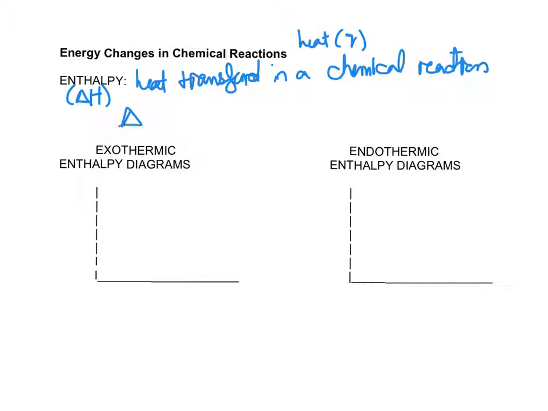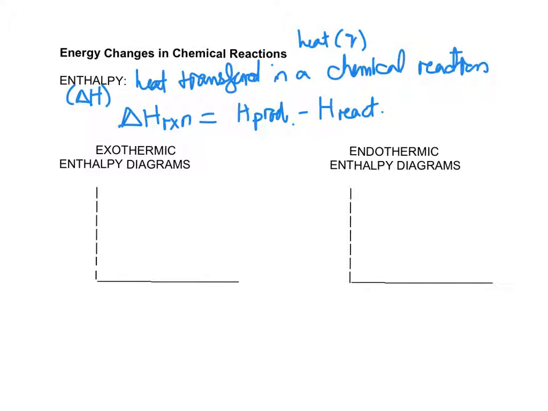If we are talking about a chemical reaction, like I said, we use enthalpy, delta H of the reaction. And so it's the change of the heat content as you go from the reactants to the products. And so whenever you're talking about a change of anything, it's always final minus initial. So it would be the heat content or the energy of final minus initial. So products would be our final minus the heat content of the reactants.